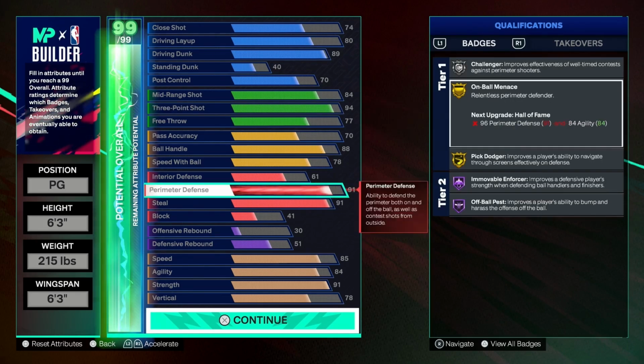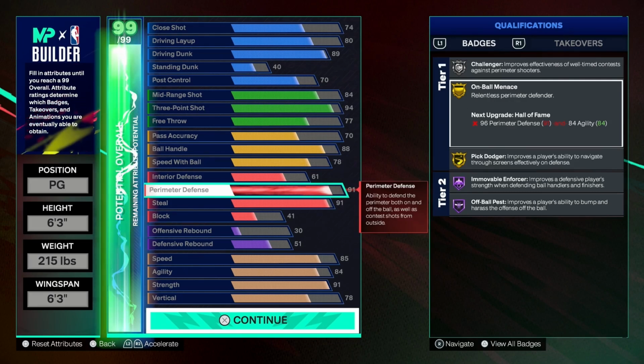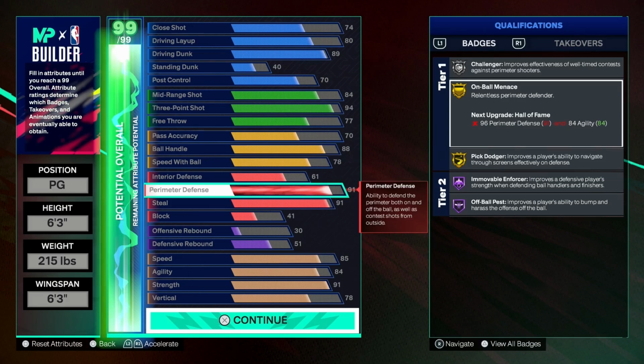Here's another example. When I use my cap breaker to get Hall of Fame on On-Ball Menace, because I told y'all this build gets On-Ball Menace and Challenger on Hall of Fame, and that's after I apply cap breakers to it. So for On-Ball Menace on Hall of Fame, I need to have an 84 agility. I'm right there at that threshold, so I will be able to get my On-Ball Menace on Hall of Fame. If I had anything lower than an 84 and tried to apply 5 cap breakers to my perimeter defense and I didn't have that 84 agility to match, I would not be able to get On-Ball Menace on Hall of Fame. So y'all need to make sure you have all of the necessary attributes for the badges that you are trying to get.